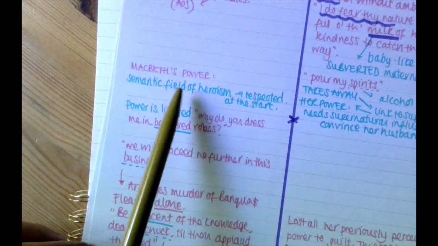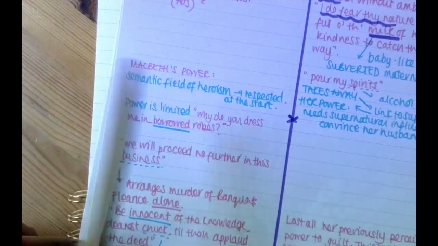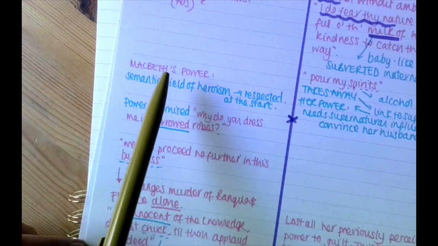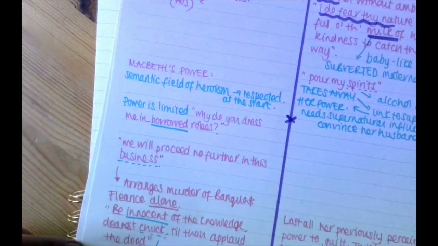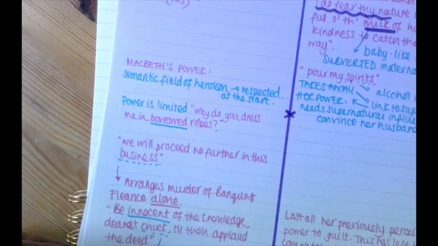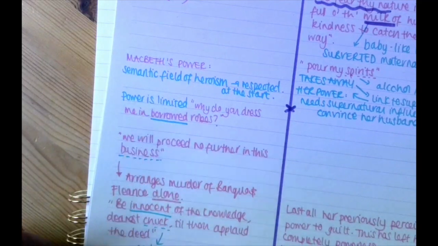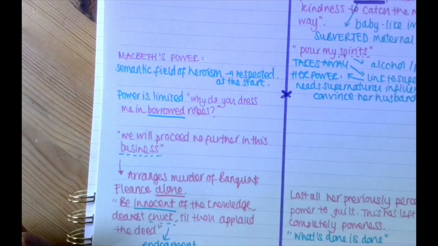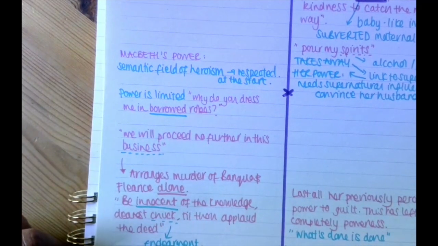You would then talk about the fact that actually Macbeth is what we could consider to be a powerful figure in the way in which he's presented at the start of the play, and the way in which he is rewarded for his bravery, which is shown through the semantic field of heroism, and also through King Duncan rewarding him with the title Thane of Cawdor. But you might talk about the fact that even he knows that his power is limited. It might be worth talking about the fact that ultimate power always laid with the king, in line with the divine right of kings, which audiences at the time, contemporaneous audiences, would have definitely believed in and understood.